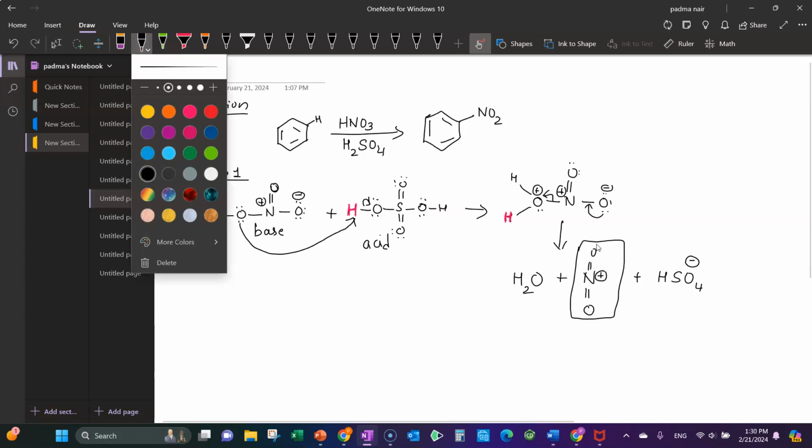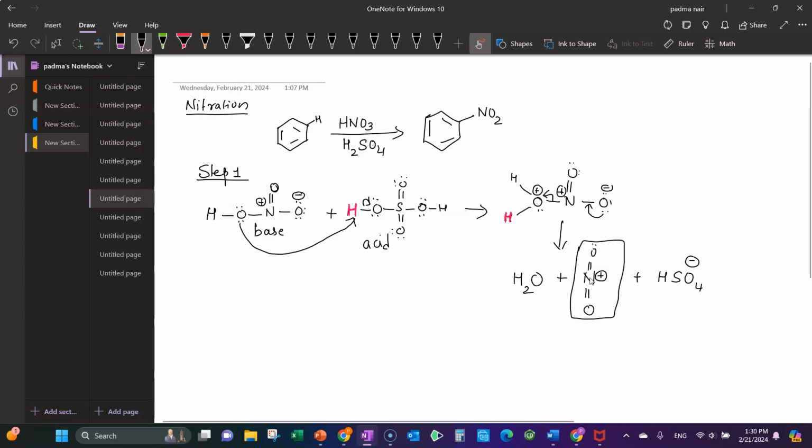Okay, so this electrophile is deficient in electrons here at the nitrogen atom. So that is what we need in order for benzene to react. This electrophile is actually called the nitronium ion. In addition to that, a water molecule will be formed because water is removed from here, H2O, and then HSO4 minus is from this part, from the sulfuric acid. So the remaining part of sulfuric acid is given off as HSO4 minus. We won't worry about the other products because we only need the nitronium ion from our first reaction to continue to the next.